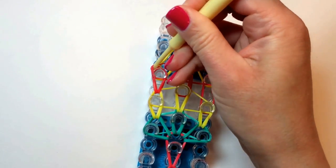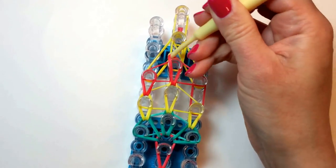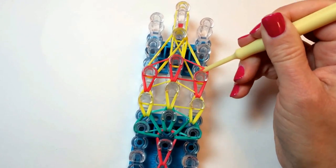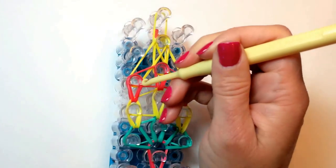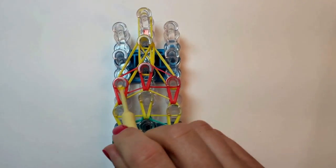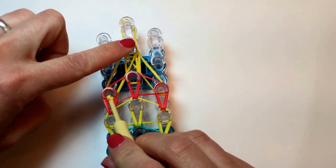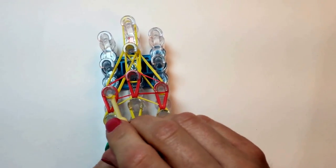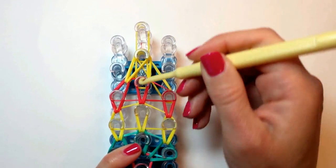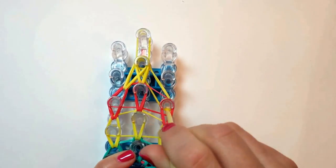Left, center, and right. And here, same, but remember we're going to take from this position, skipping these pegs and going all the way up here. So catch those on your hook and pull up. The left, center, and right.